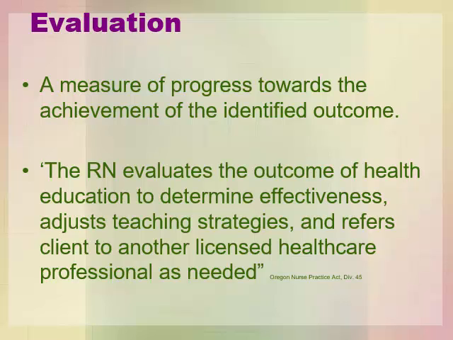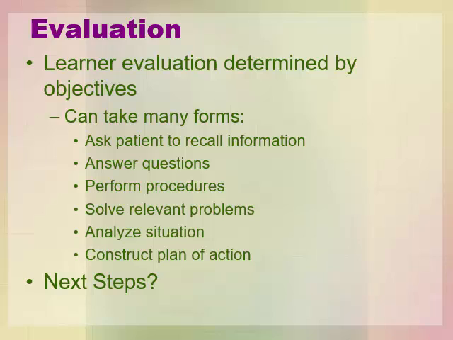Do they need to adjust teaching strategies, or do we need to refer that client to another healthcare provider? So the RN is looking to see, do they really understand? Do they know how to identify signs and symptoms? Can they perform that skill? So you're evaluating all the time, can they or can't they? So with the evaluation, how do we evaluate this? We're going to be evaluating by looking at the objectives. It can take many forms when we're looking at the objectives.